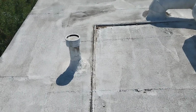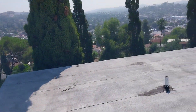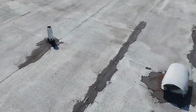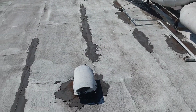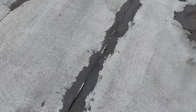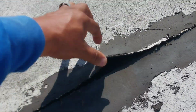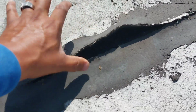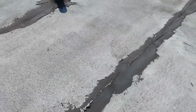When you come around the back side, which is the west side going towards downtown LA, they used black mastic to try to seal up areas over here where there was a leak at one time or another, and you can see the roof is just rejecting it. Look at this. I can pull this roof right off. It's totally rejecting the mastic because it's not what you're supposed to use on this roof.